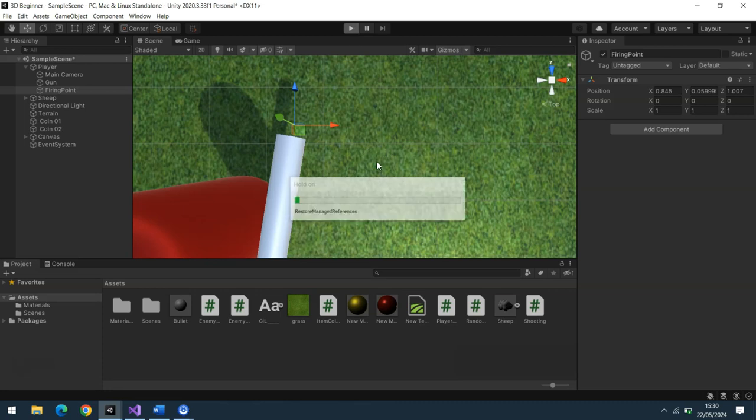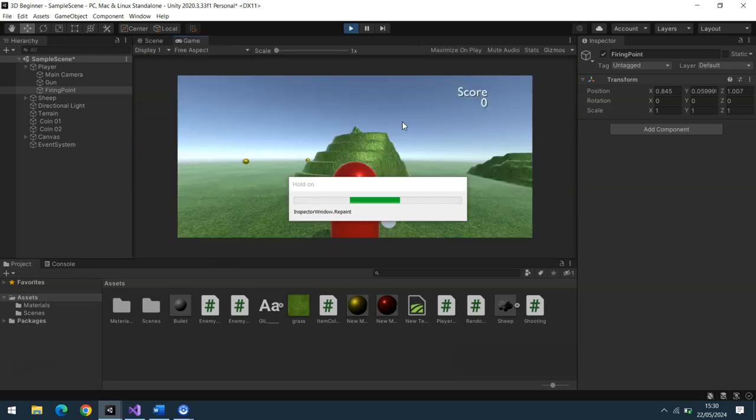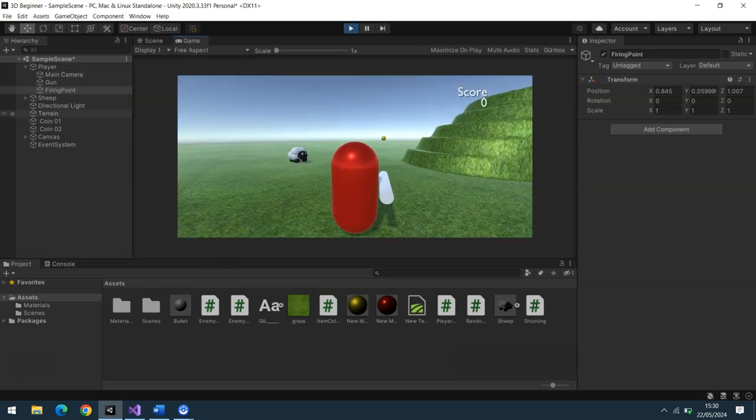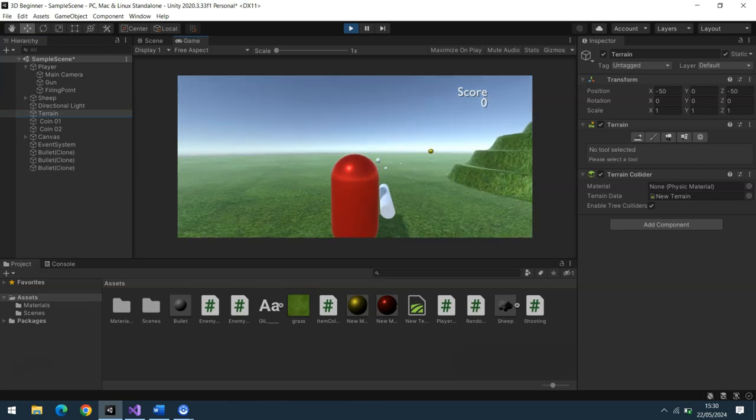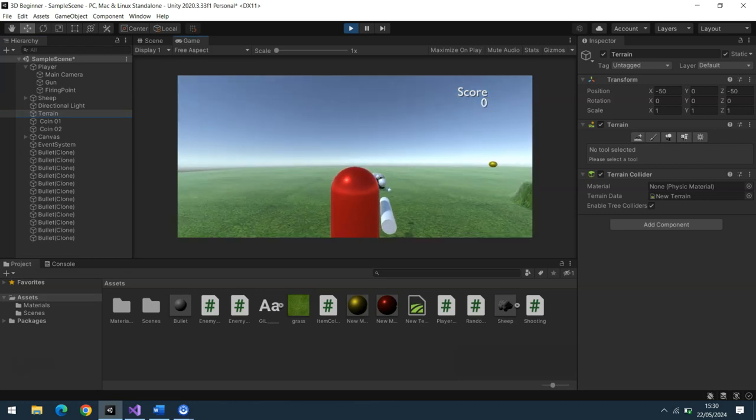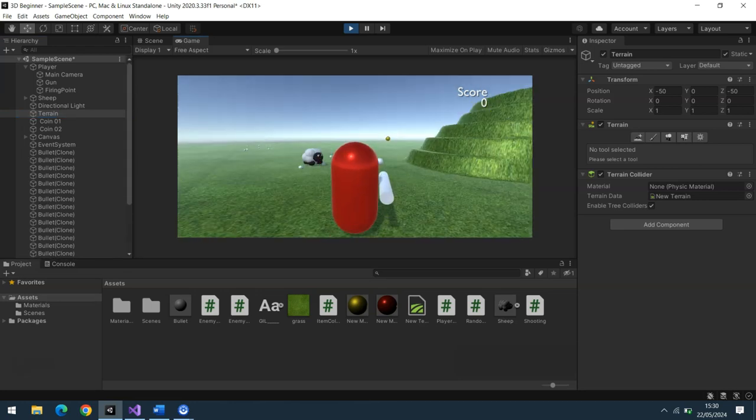So I don't want my bullet to be bouncing everywhere. Now, I remember I did have use gravity ticked. So what I should have done possibly... Ah, there we go, that's a bit better. So it's actually shooting away. I think it's because it was too close to the player itself.